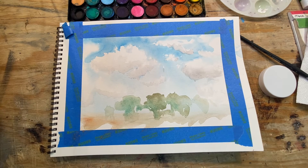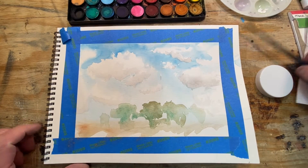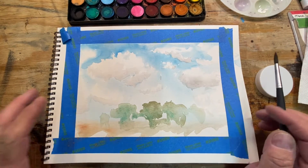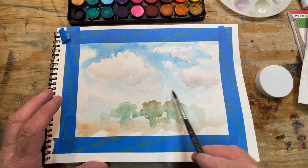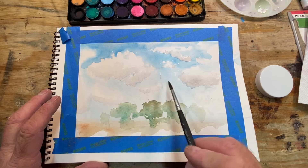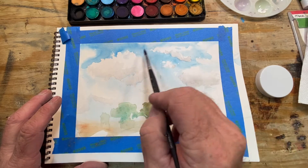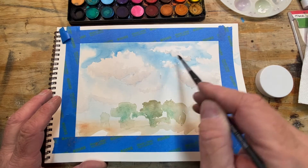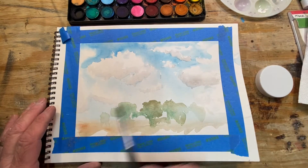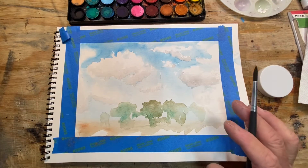I hope you've had a chance to take a look at the clouds lately — these are really beautiful. Like we talked about in an earlier video, you start with a really light blue through here, let it fade to nothing down below. Throw in some dark blue, maybe a little purple, and you get that dark to light. Not touching anything where you want your clouds, then you flip it upside down and put a little dark at the base.